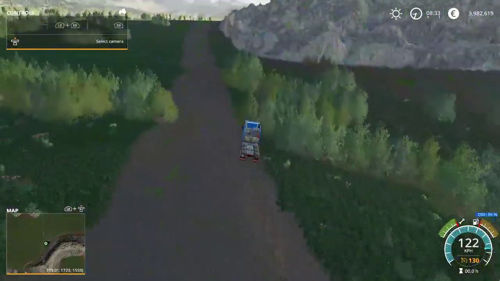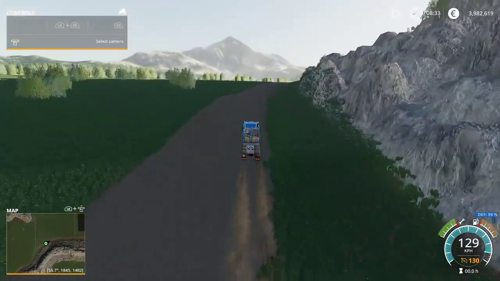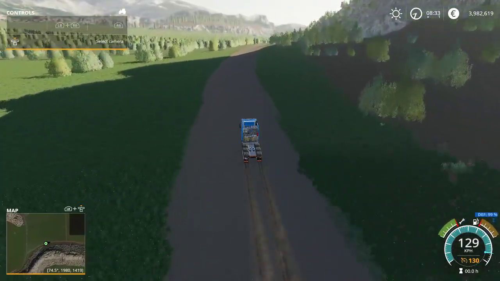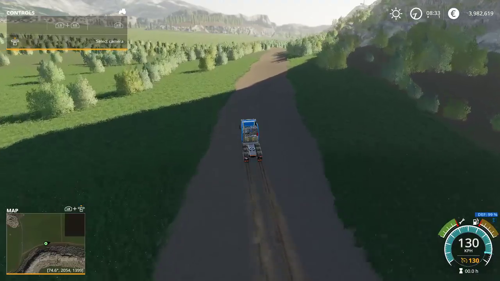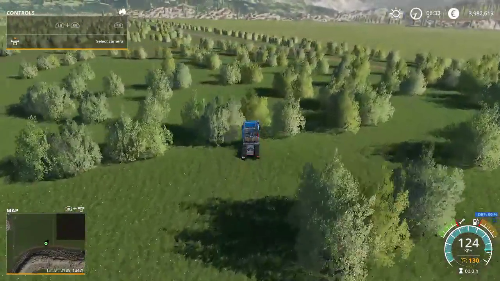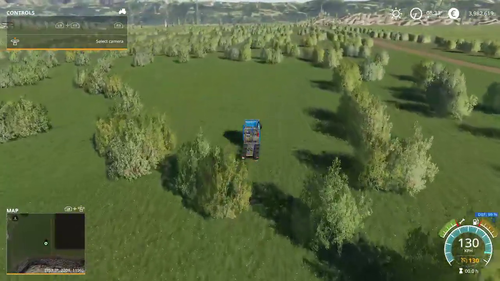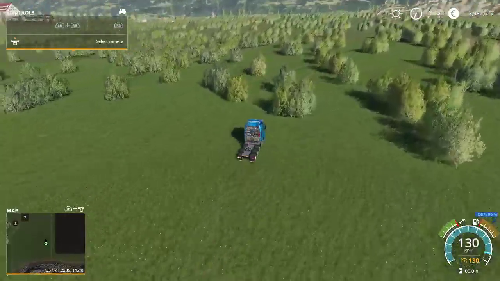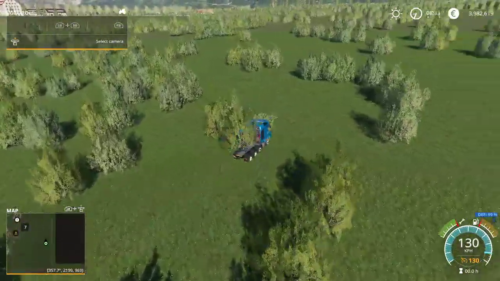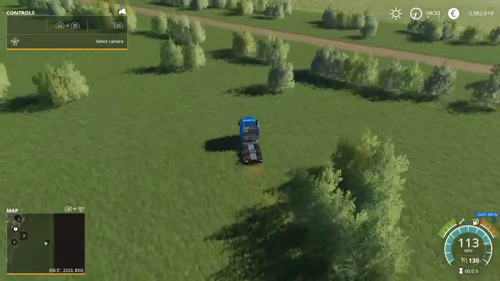Okay, what's going on over here? So it does look like he's got proper map borders set up in this thing as well. You can just see the grass area here. This is a huge area, and you can convert this into fields. You know what I might do?